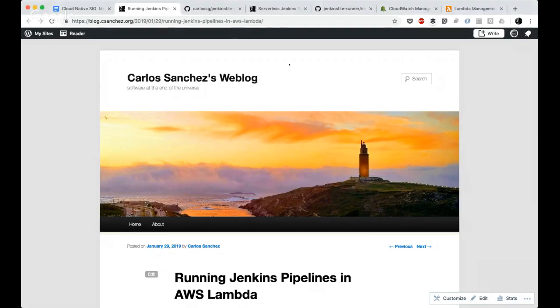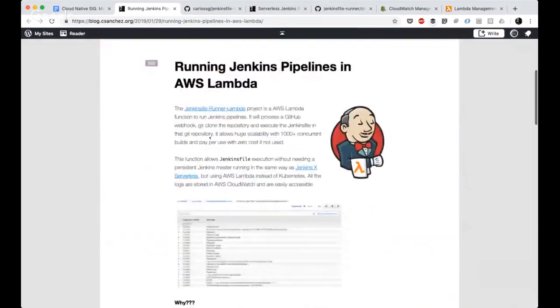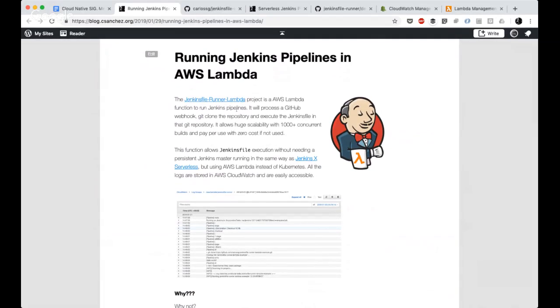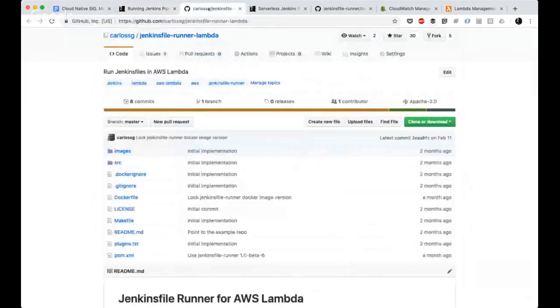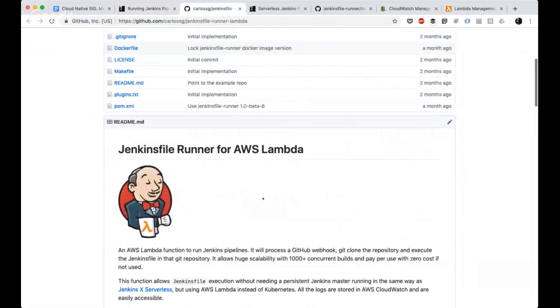So yeah, what I did was a couple of proof of concept running the Jenkinsfile Runner on AWS Lambda and in Project FN. So you can see, well, I wrote a blog post and there's a Git repo with the same information.